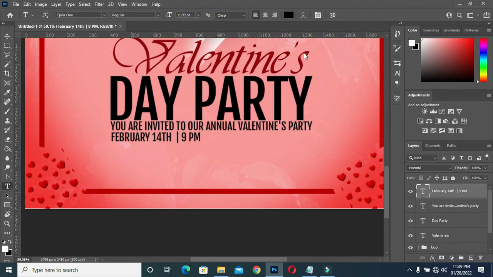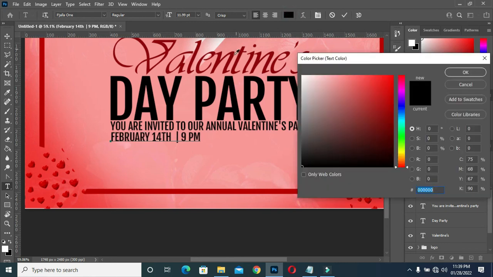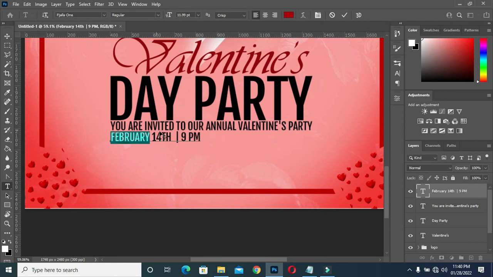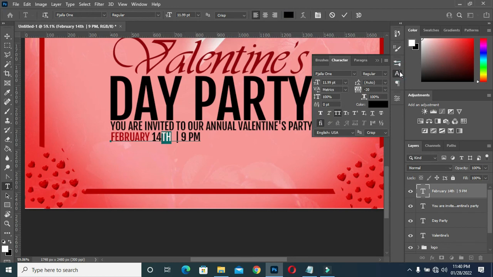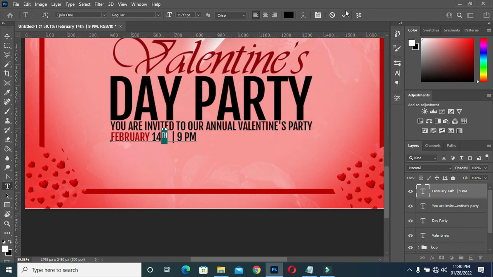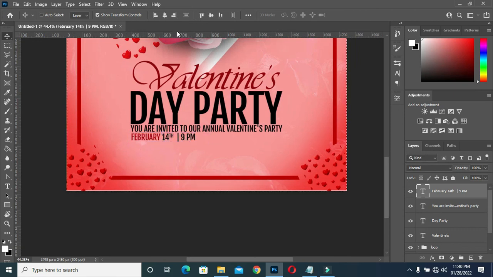Now, then I'm going to align this one then change the font color to something red, then drag it up. Okay, this one is okay. Now I will also align this one, then I will go back to this place, then click on this. Now this is what I have. Then Control A, apply vertical alignment, then it will come to the center. Then Control D to deselect.